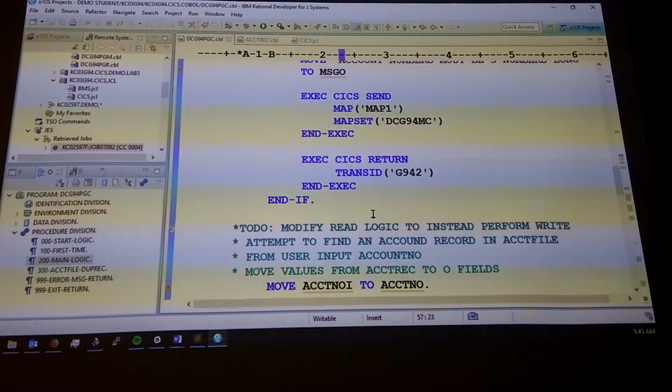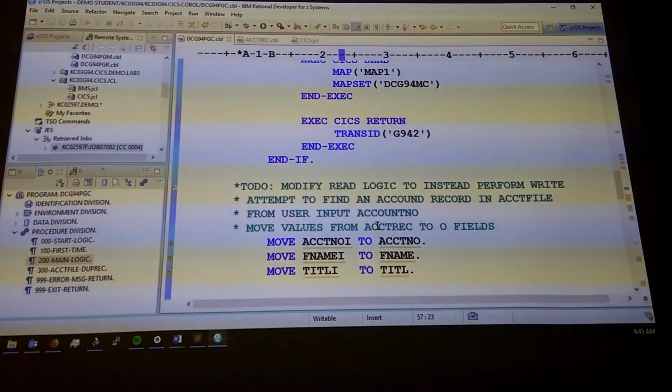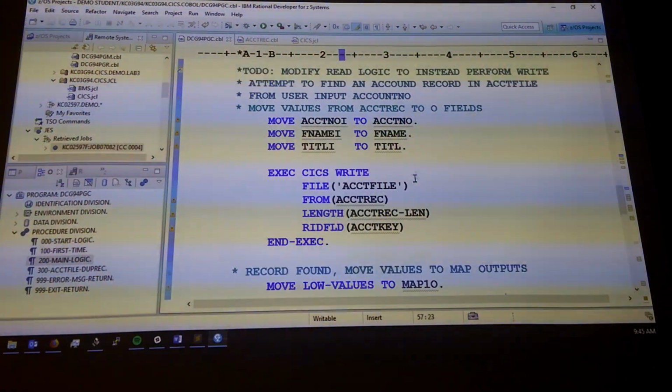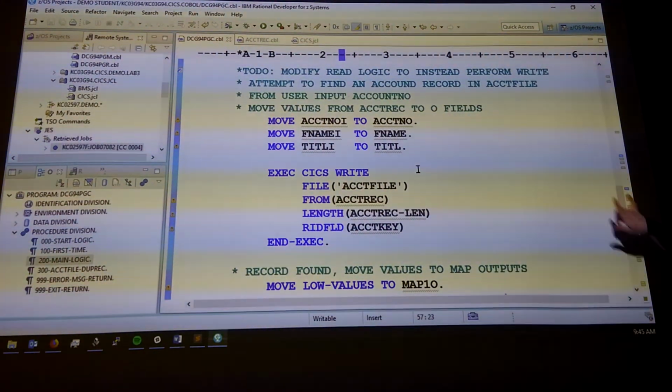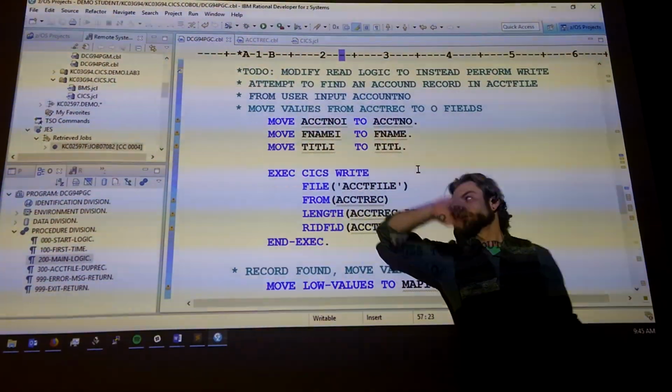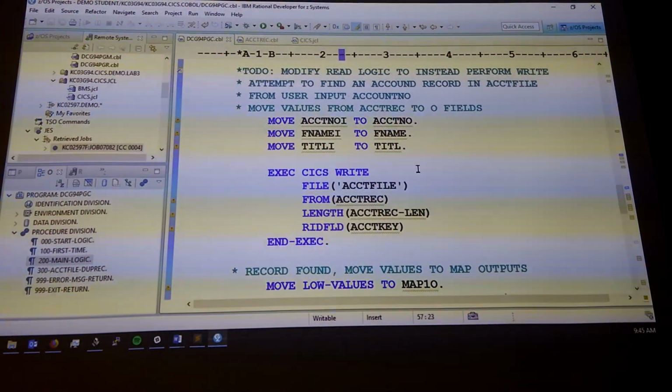You will need a bunch more validation here because we've opened up all the other fields to be input, and therefore they need to be validated. Once you've done that, you move from the input fields into the account rec fields and perform the write.